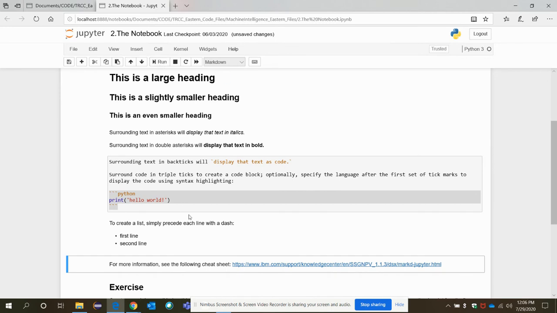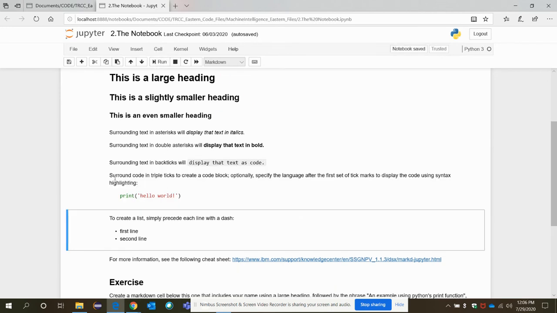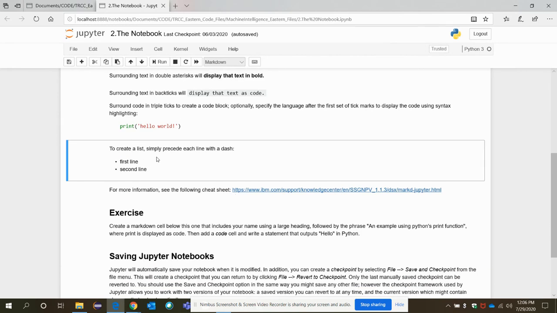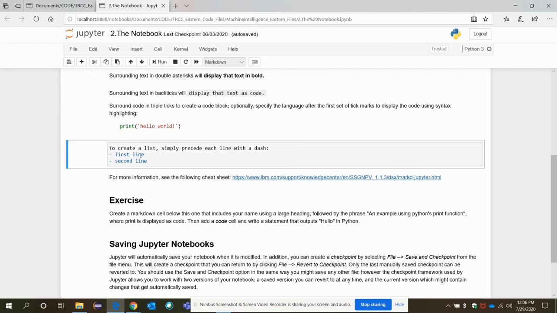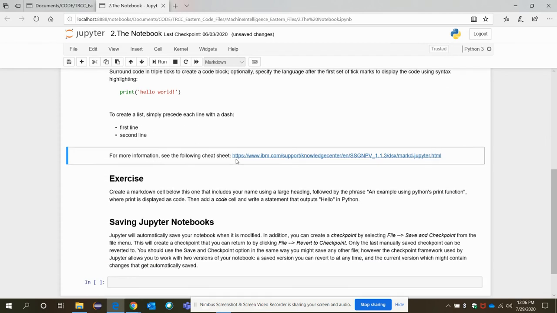When I run it, it looks like this. Now to create a list, simply precede each line with a dash. So let's see the code. This is a dash. When I run it, it includes bullet marks before them.